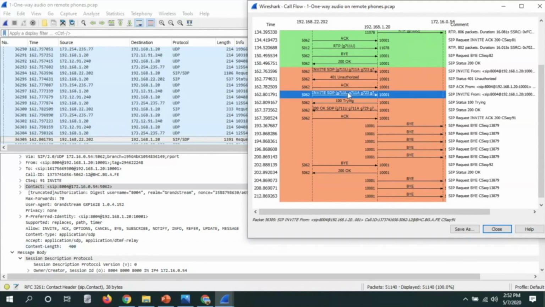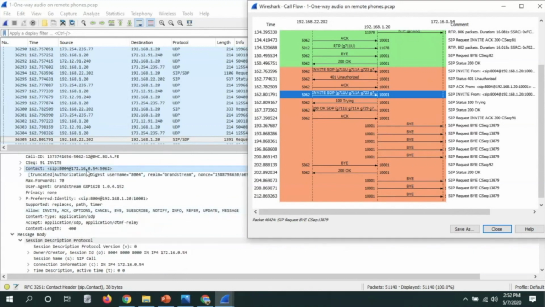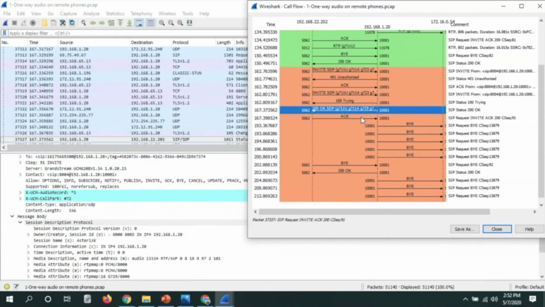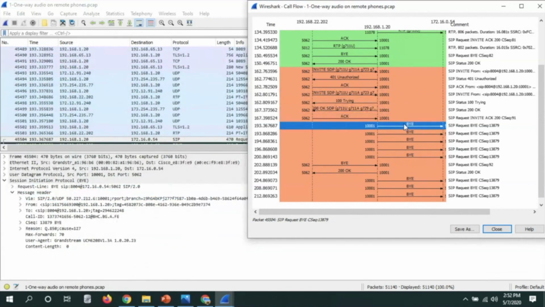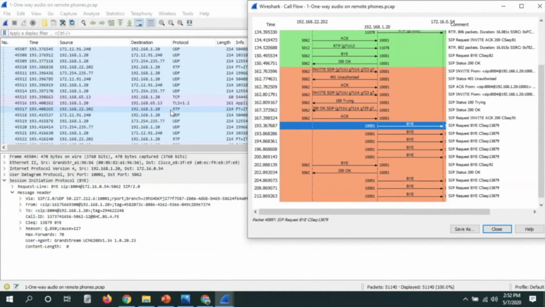Then the device again is going to send that message. And then if you look right here, in the connection information, it has the private IP address of the phone. The contact header has the private IP of the phone, the remote phone. So the UCM is going to reply back with 200 OK, then the ACK here. However, by the way, there is no audio because all the information is messed up. So the UCM is actually sending audio. If we look right here at the RTP, let me scroll down so you can see it.